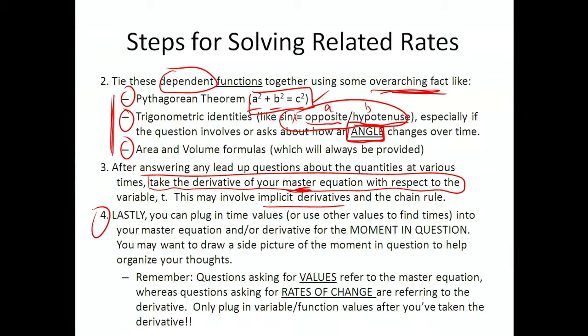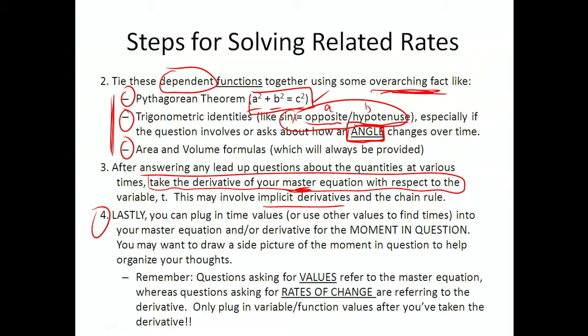Because an equation says the stuff on the left is equal to the stuff on the right. So the rate at which the stuff on the left changes better be equal to the rate at which the stuff on the right side of an equation changes, right? Otherwise, how could they always be equal? So it's legal to take a derivative of an equation as long as you do it to both sides. And that's where, again, these implicit derivatives are going to pop up all over the place. All right?